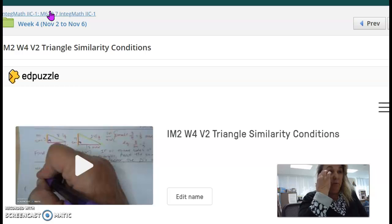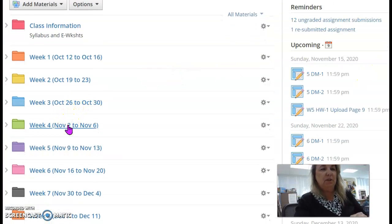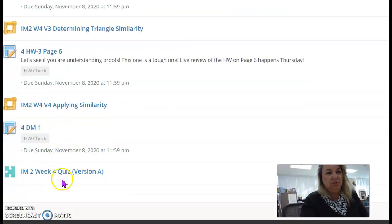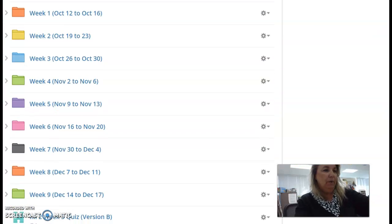Everything in the week is there, and we go through the different lessons through the week, and everything for each week is due by Sunday at midnight. Then on Monday, which is the beginning of the week, they have the weekend to finish everything, and then Monday they'll take a quiz. Here's the quiz that was for the beginning of week 5, which was quizzing the last week. Then for week 5, I can show you that material. I have to load it all, but they'll just click on week 5.